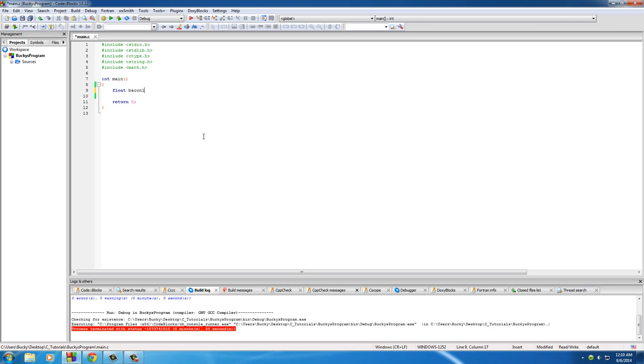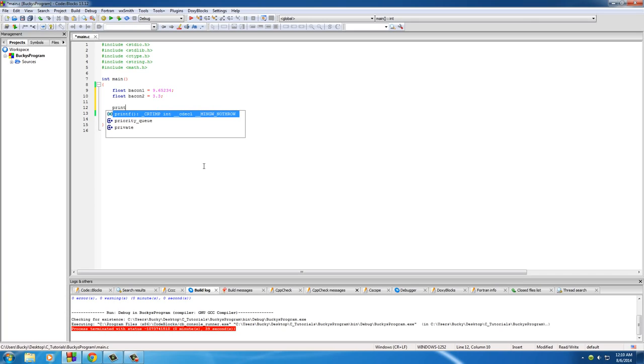So make a float and call it bacon1, or else it won't work. I'm just kidding, it'll work if you name it something else, but who doesn't love bacon? So we'll make a float bacon1, and we'll also get a number that we can round down. Like, I don't know, make this one a little easier. 3.3. So now we have 2 slices of bacon.